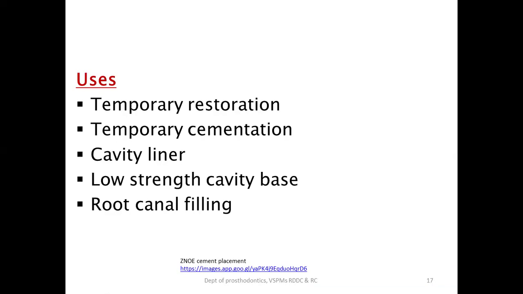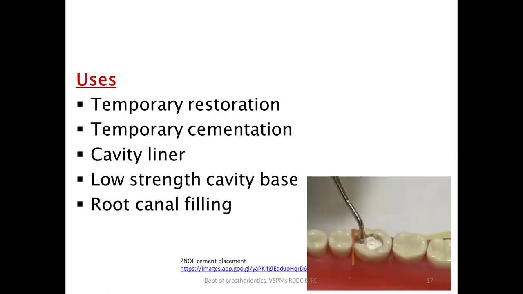As in deciduous teeth the roots are resorbed, you cannot use gutta percha points, as gutta percha points are non-resorbable. So for deciduous teeth, the root canal filling material you will have to use is zinc oxide eugenol. So this is the image showing how you can condense it in a base consistency.